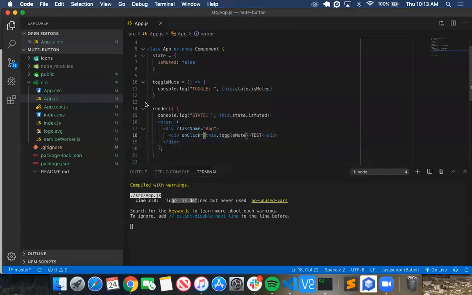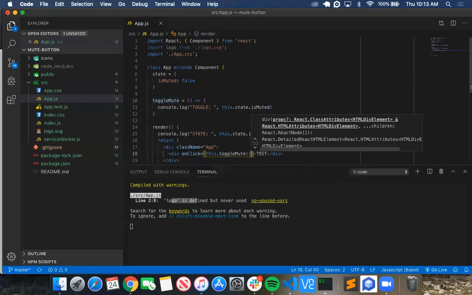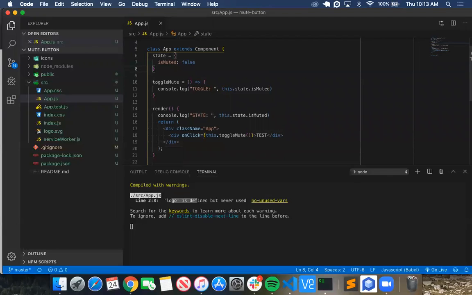No. Do I have to invoke it? No. Toggle isMuted. Why isn't it doing it?